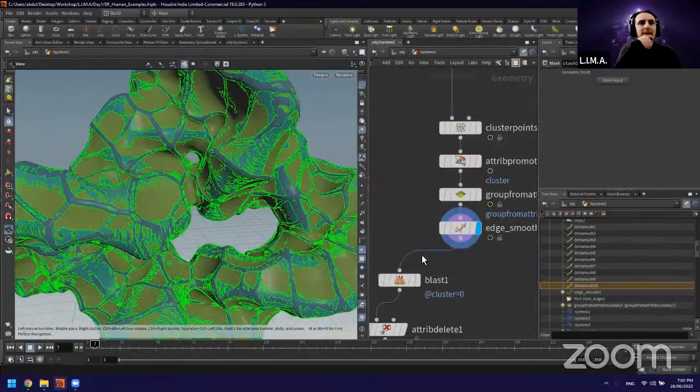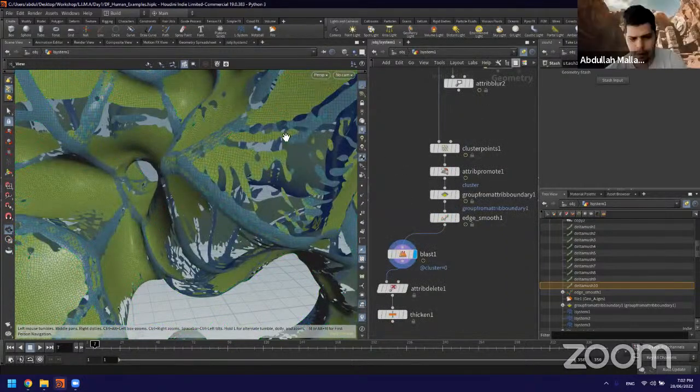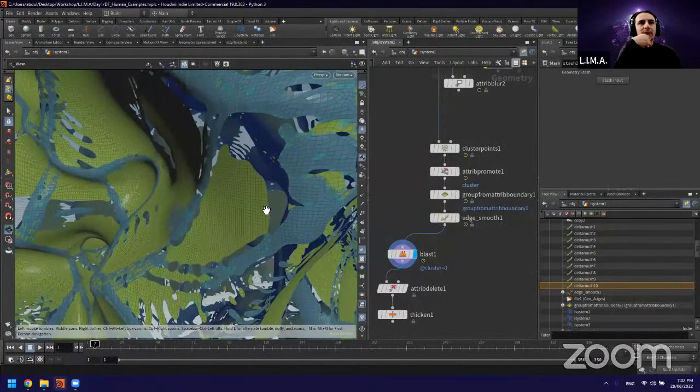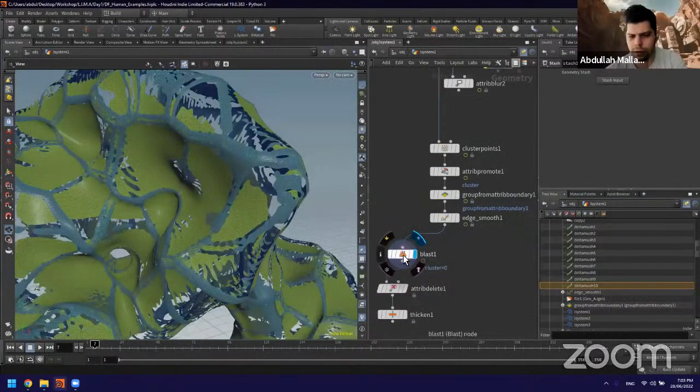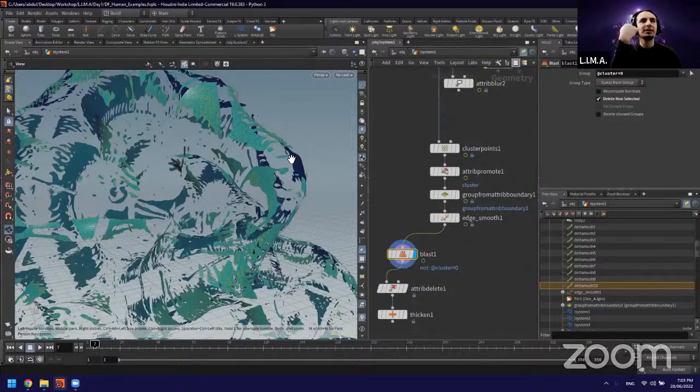So let's go to the blast node. Okay, let's go to the blasting node. Now again 2 colors somehow. I know why. Please select the blast. What we are doing with Blast is deleting what we want to see. So there is one attribute on the parameters called delete non-selected, that will invert the selection.